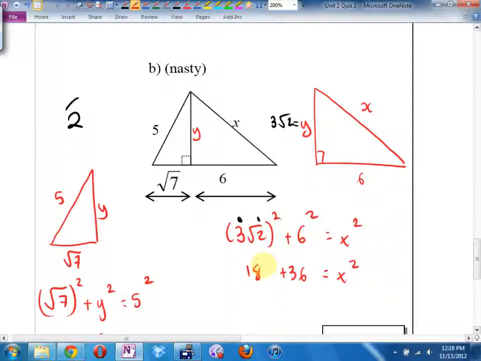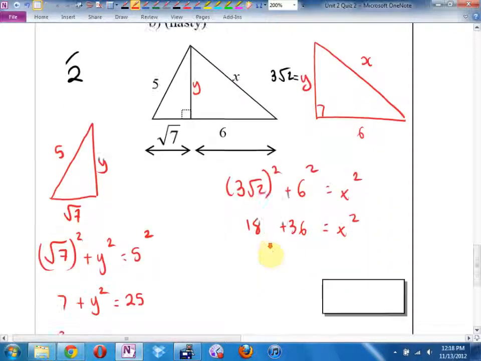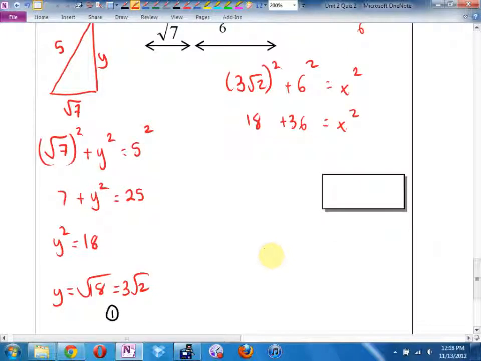Which I think is what you were telling me, but I wanted to walk through the steps. If you don't like that, you can write it out twice like we did in our homework, and we said it's 3 root 2 times 3 root 2. You'll get 9 root 4. Root 4 is 2. You get 9 times 2. It is 18. Yeah? Is it 25 minus 7? Oh, it's minus. Right? You would minus 7 from both sides.